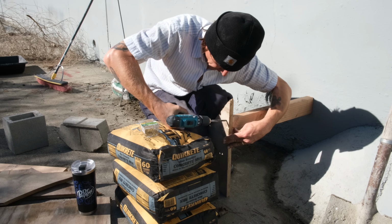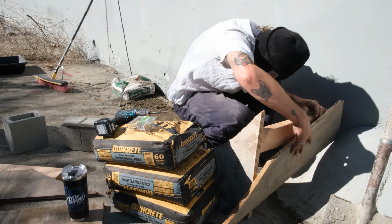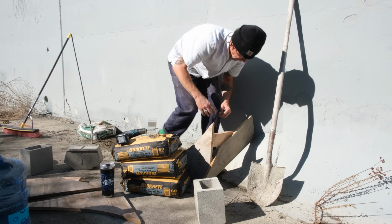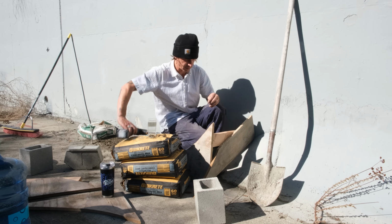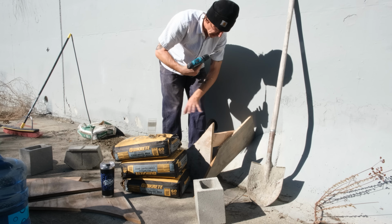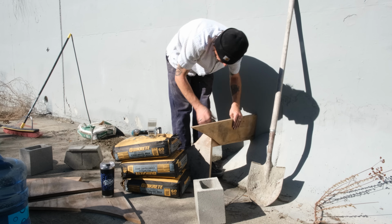This is why prepping is really, really important. Then I kind of block it off. Now the whole idea with this wood is just to save our concrete from going all over the place. It just keeps it intact because it doesn't need to be perfect, just needs to keep it from floating around. We do want a nice edge up here, so I might actually do that first.